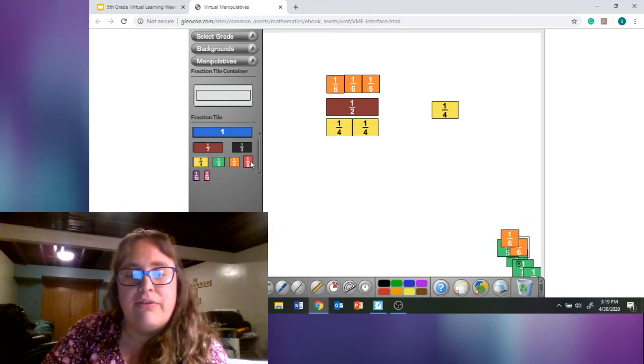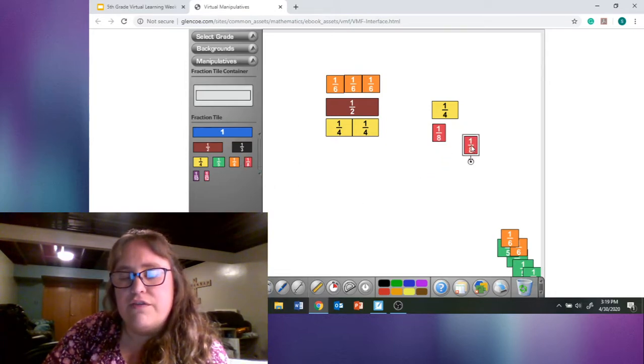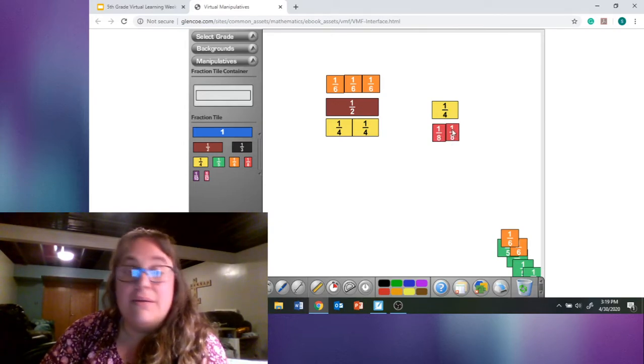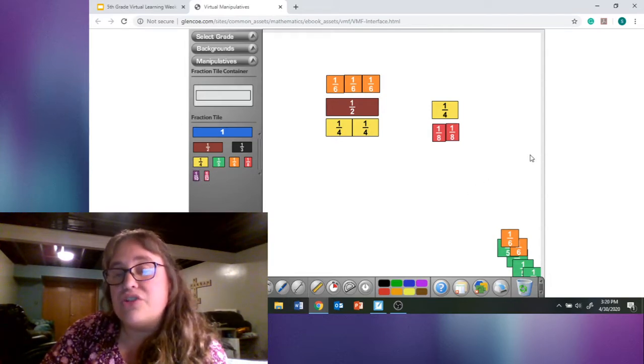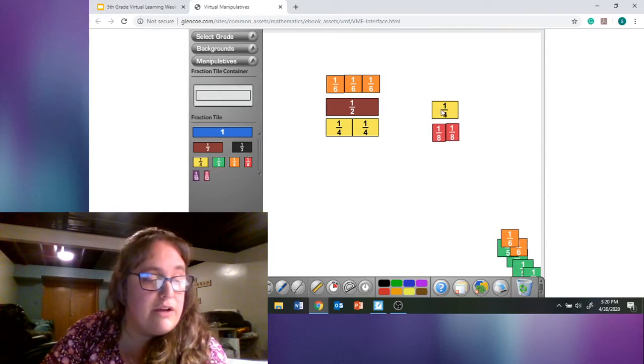So let me try 8ths. Again, why I like fractions is I can prove it. You can prove it. You can visually see it. So there's 2/8. Again, I'm trying to snap them together. Yes, that worked. 1/4 is equivalent to 2/8. Not going to do it, but if you'd like to come back and look at this again, there's still 10ths and 12ths that we haven't tried. One of those has a combination that will be equivalent to 1/4.